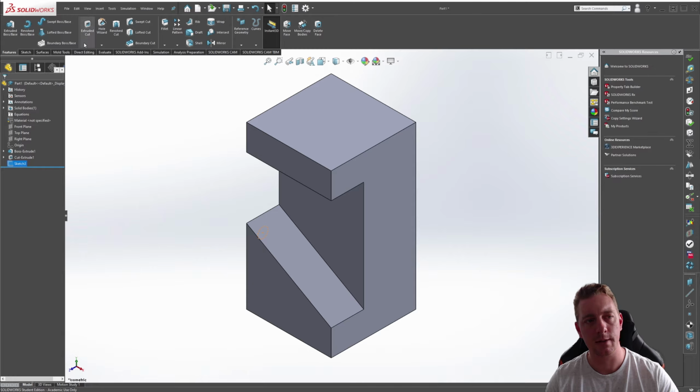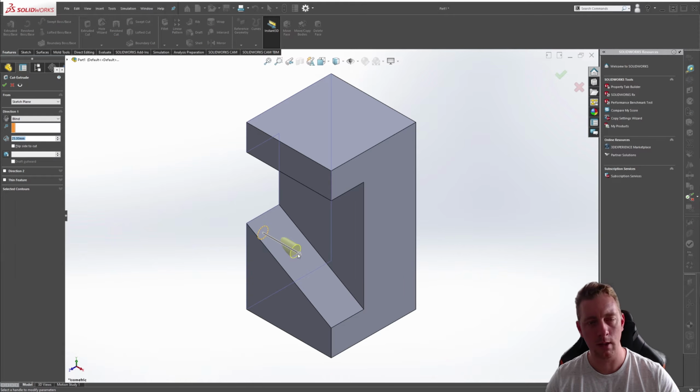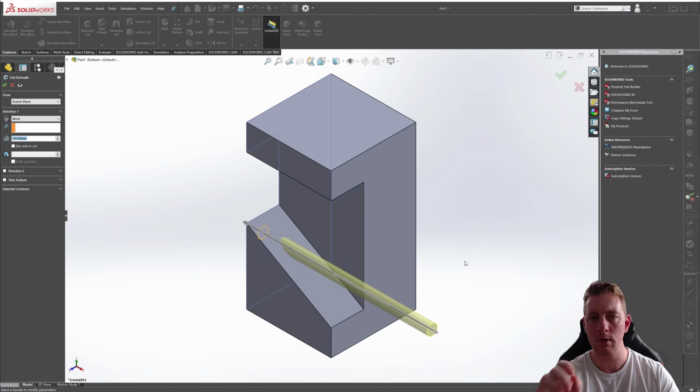Having our sketch selected, go to, again, the extruded cut. And here you can see by default the blind end condition again. We could use this and create that cut through so it finishes. But if there was any other geometry on this side, it's just going to continue cutting through all that material without any regard apart from the distance you set. So we actually want it to finish on this face of the angled surface.